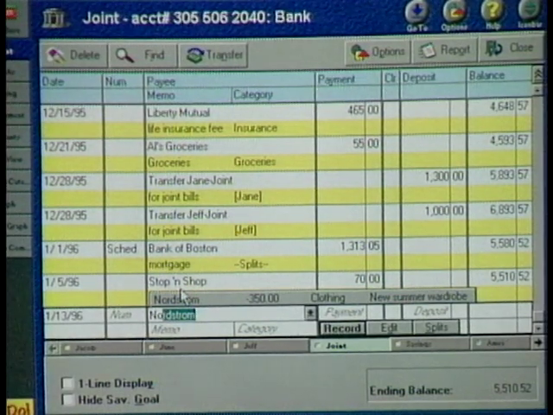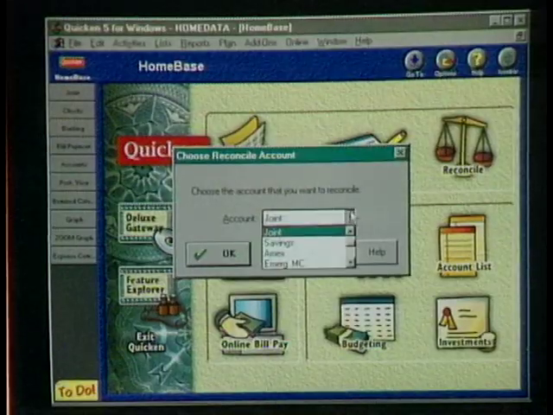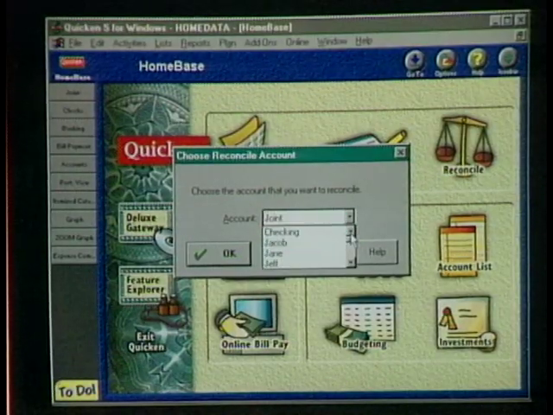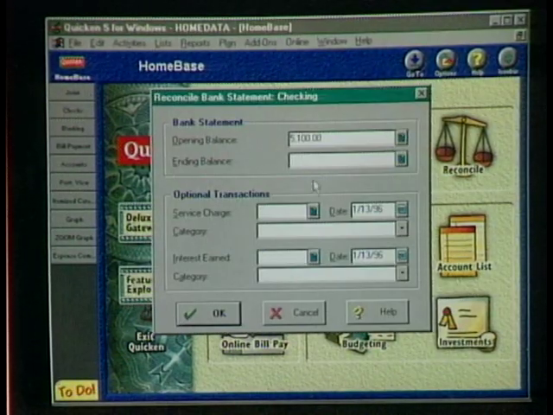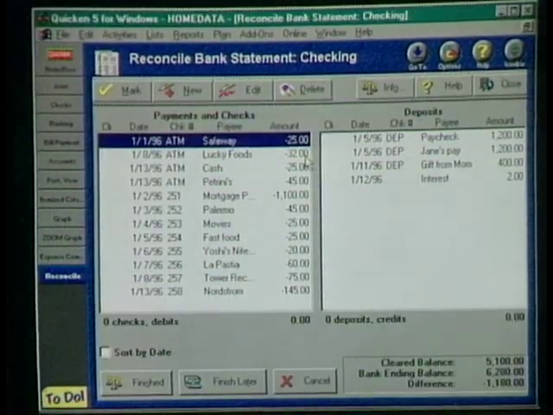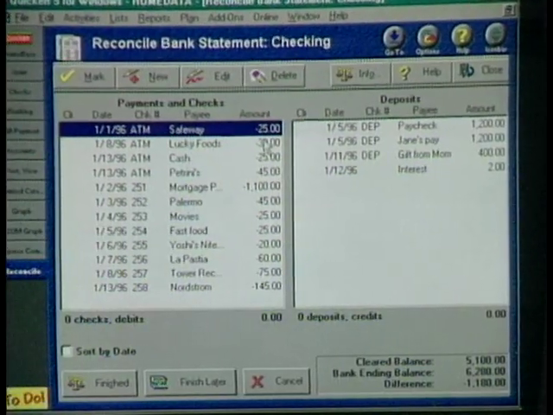All right, now I take it, one nice thing is it makes it easy for me to reconcile and balance my checkbook at the end of the month and compare it to the bank statement. Exactly. People tell us that before Quicken, they used to spend a lot of time reconciling. But now with Quicken, you just simply go in and you reconcile the account that you want. Okay, and you enter in the ending balance. So I just write down what it showed up on that bank statement? Exactly. And then Quicken presents all your transactions for you on screen.